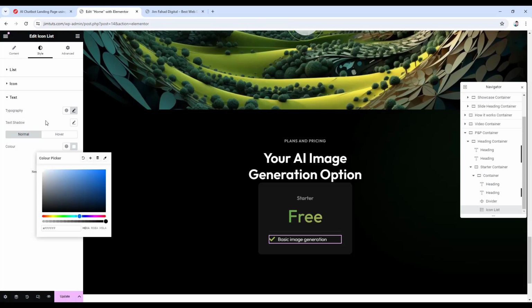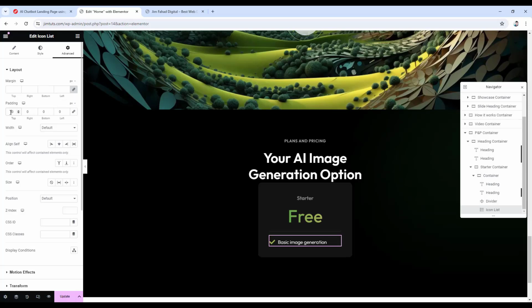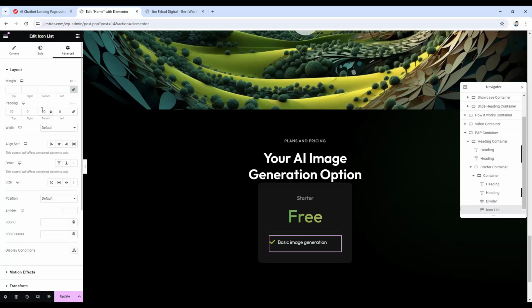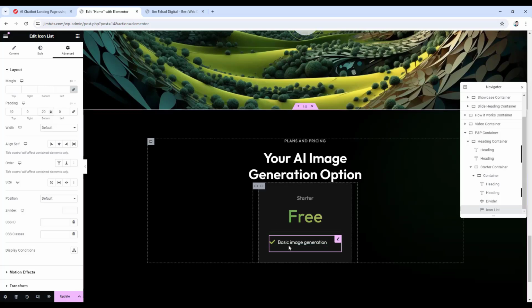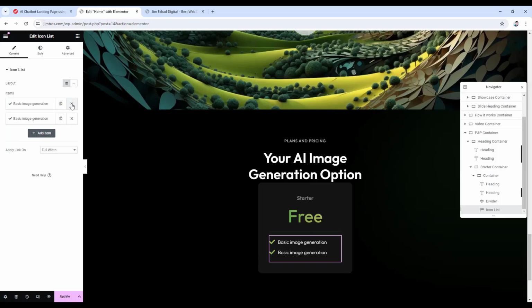Now let's go to the advanced tab. Here unlink the padding values first, then set top to 10 and bottom to 20. Now since we're done with these settings, we can again go to the content and simply copy this one from here. Now copy these 3 more times.